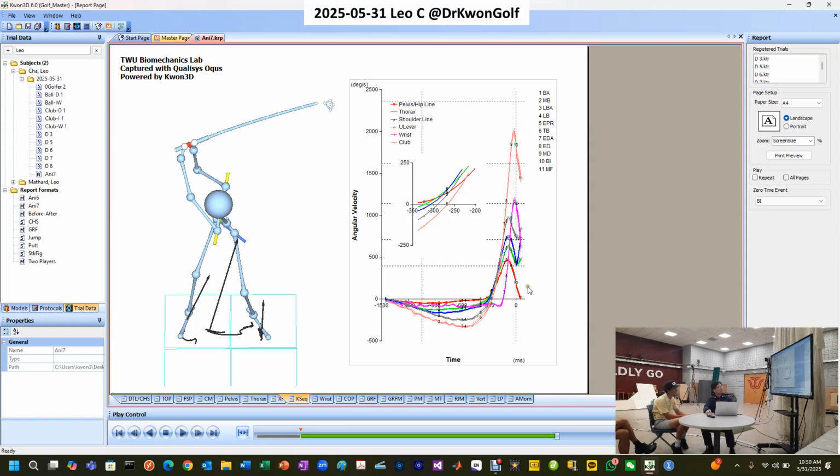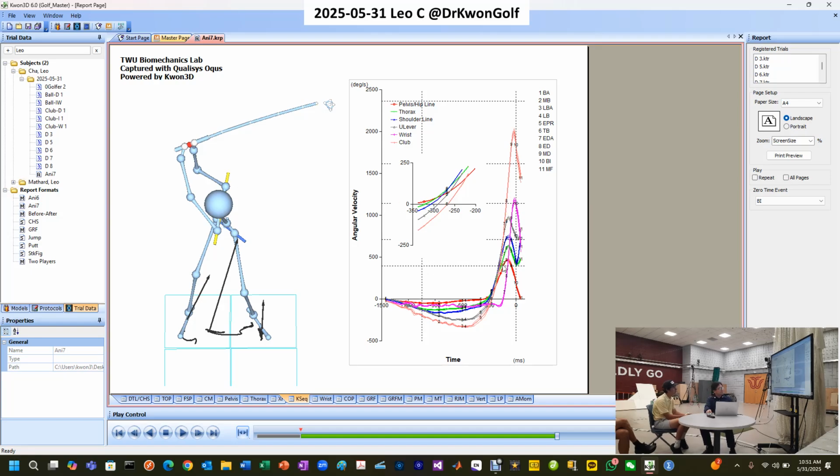Now, in the downswing, these are the average angular velocities. This is for the club, the elite man's average. Your club peak angular velocity is down here, so your club is not rotating as fast as this. This is the average for the wrist angular velocity, this line here. This has to go up to this level. And then this is the arms. This line should go up to this point. So you have a slower rotation of the club, the wrist, and also the arms.